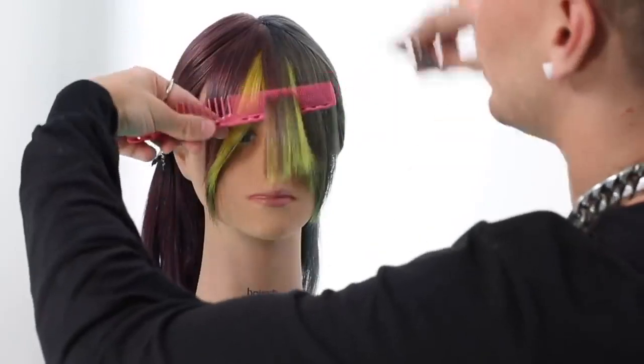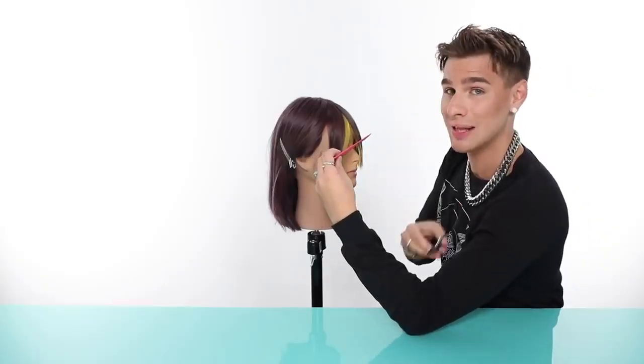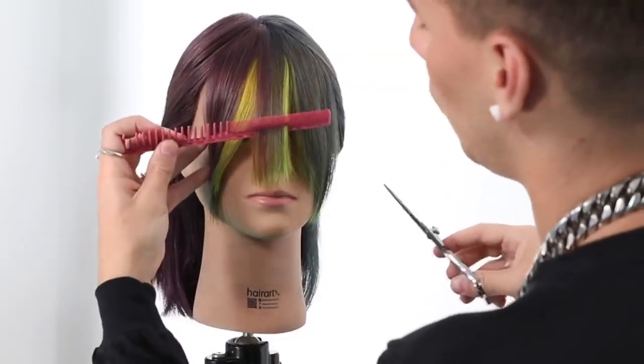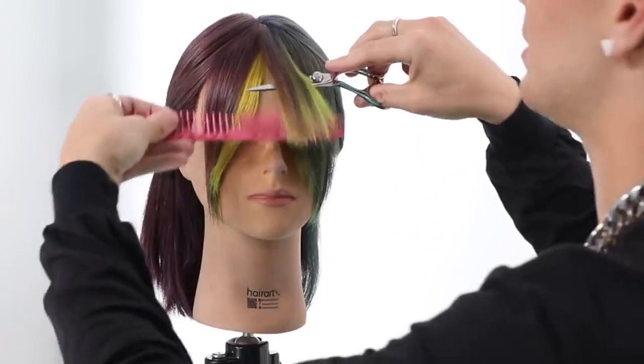So what I'm gonna do is take my comb, lay the hair on it, just like that. So there's no tension, right? We're not pulling the hair down straight, and we're not doing that because the hair will bounce back up a lot after you cut it, and you'll be like, why did I cut my hair that short? That's because you had too much tension. So we're gonna have no tension when we're cutting bangs. We're just gonna let it sit on the comb like that, or between your fingers, if it feels more natural, you can do it like that. But this feels good to me.